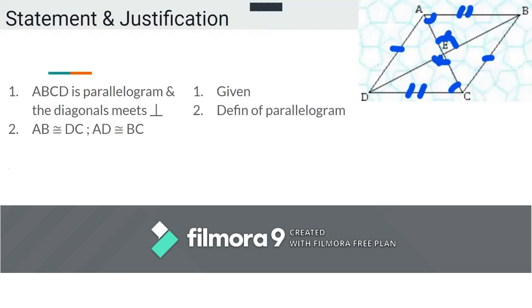When it comes to AB, is it congruent to AD? No, because we don't know; it's a parallelogram. However, we're proving whether it is a rhombus. Let's go right into it. Since we have step one, step two, step three: the measure of angle BAC is equal to the measure of angle DCA. Take a moment to think about that.